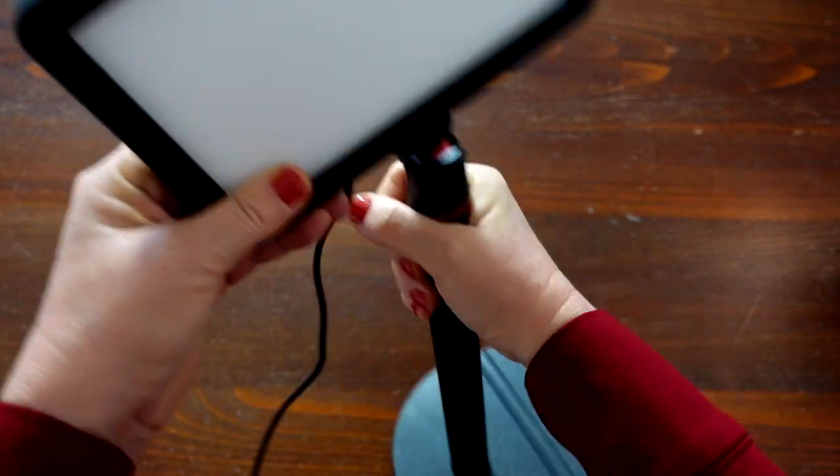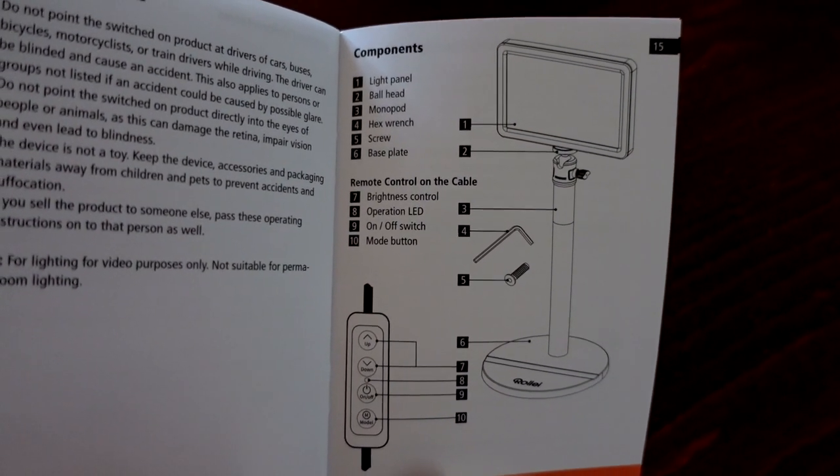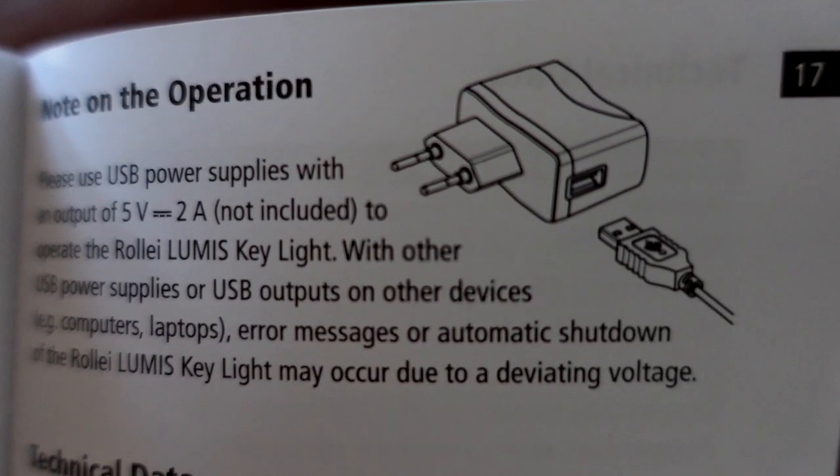It's installed. I can plug the USB either into my computer or with the connector into the wall socket. You can use the switch to adjust the brightness of the light and also the color of the light. Now I have two sources of light, and that's great in the darker months of the year when there is not enough daylight to be seen well in your zoom meetings and webinars.